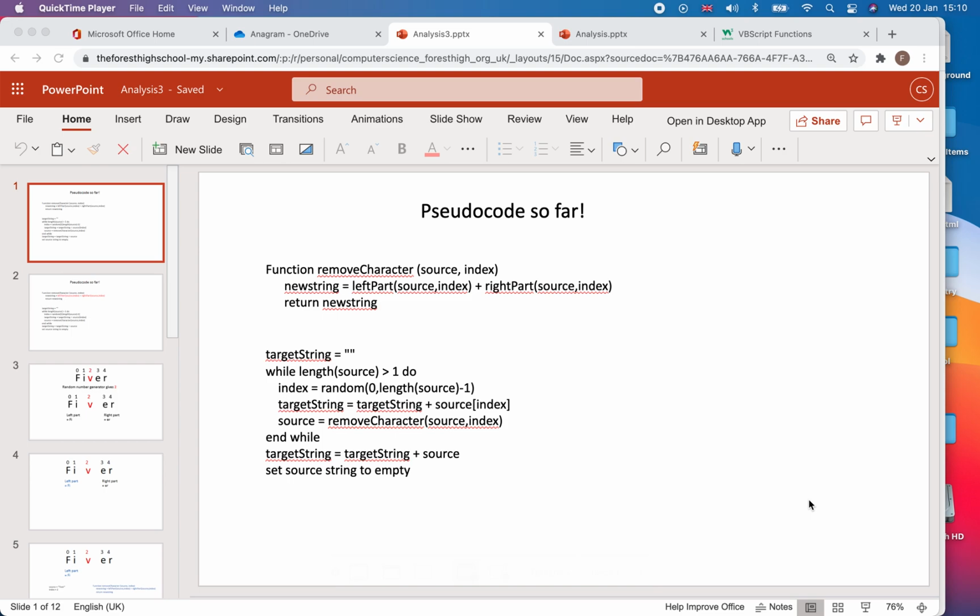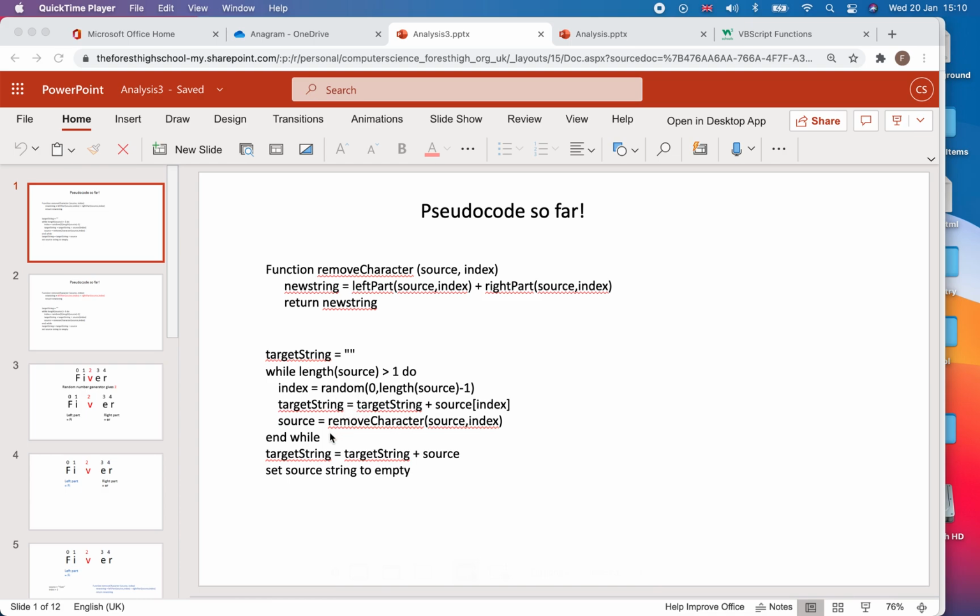The last video that we were programming with the pseudocode, I left you at this position where we've got our main program that we worked through by setting the target string to empty, then having a loop, and inside the loop getting a random number, and then finding the letter in the string and appending it to our target string, and then removing that character from the source or the original string.